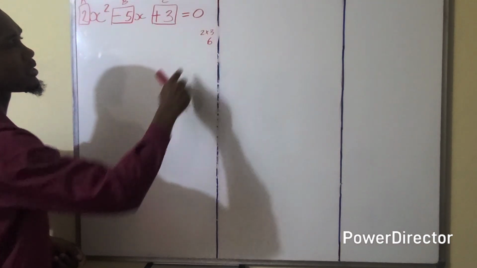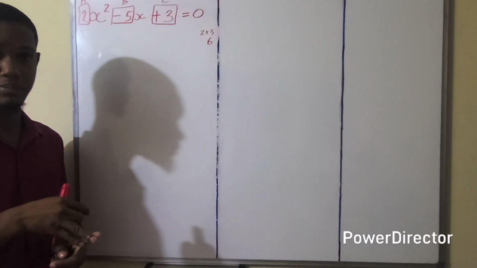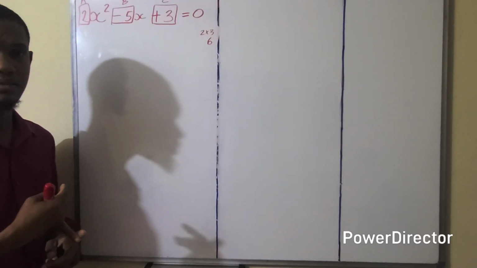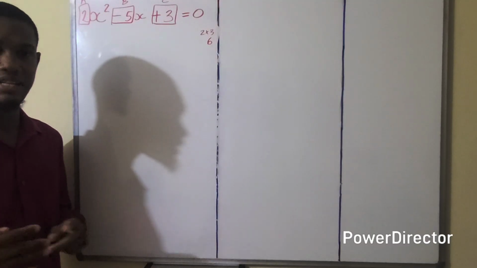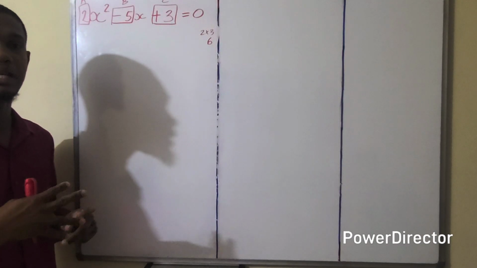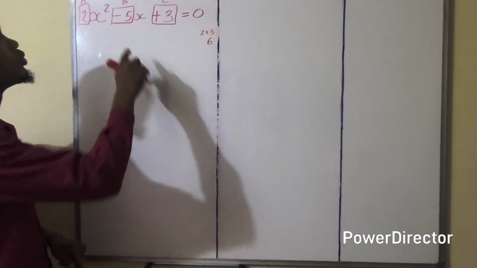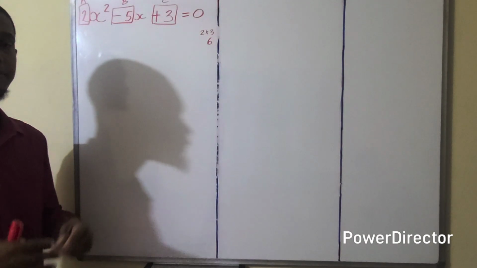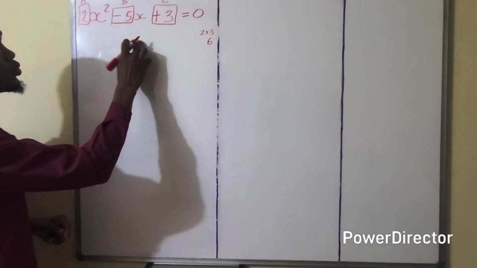So, the 2 numbers that can multiply to give you 6, you can have 1 times 6 and 2 times 3. Now -1 times -6, when you add those together, that's -7. And when you use -2 times -3, that gives you +6, but when you add them together, you get -5. So the factors would be -2 and -3. So we'll substitute them in now.